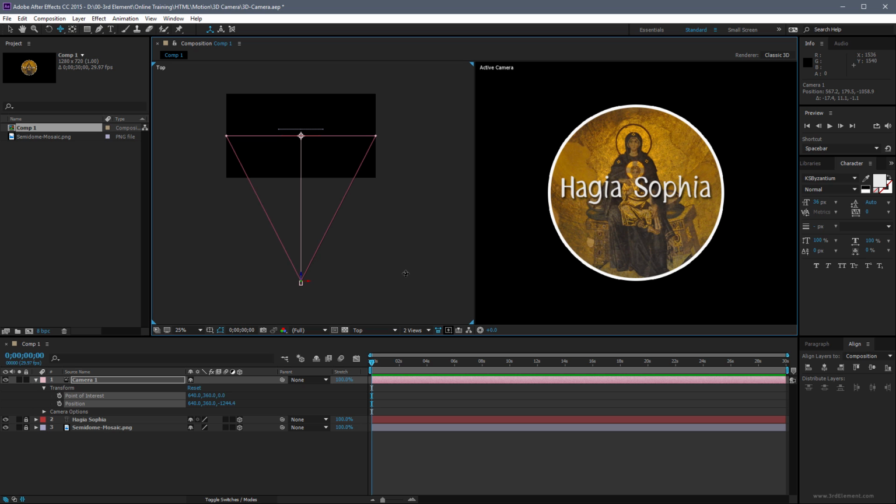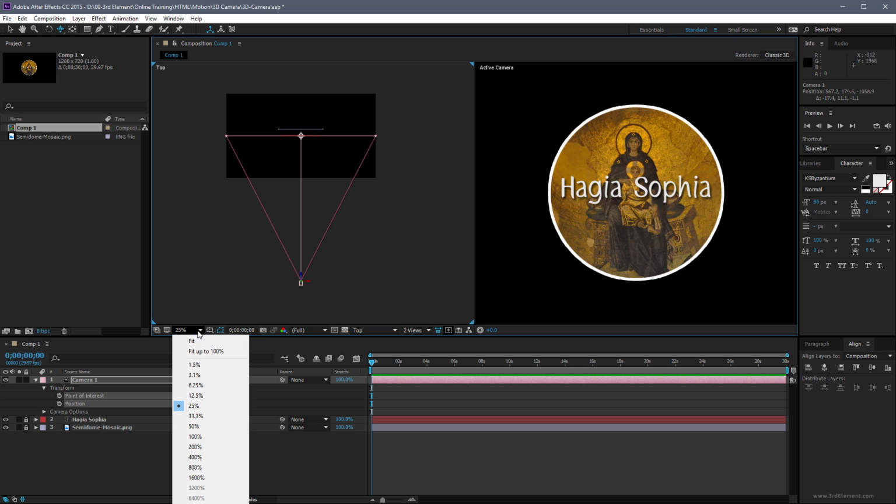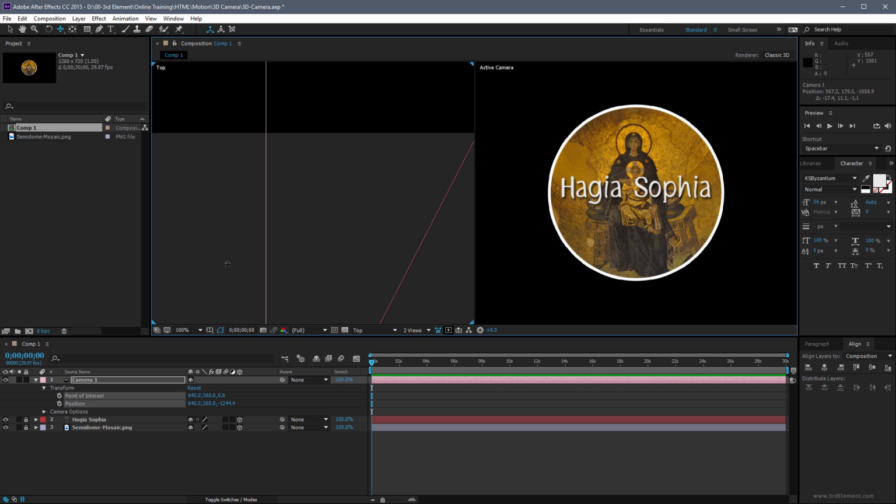So what's the solution? Well, the solution is actually to leave the magnification ratio at 100% and then bring up the camera tools by pressing the C key. In this case, I'm going to start with the Track Z, and I'm going to try to fit everything into the composition panel here.